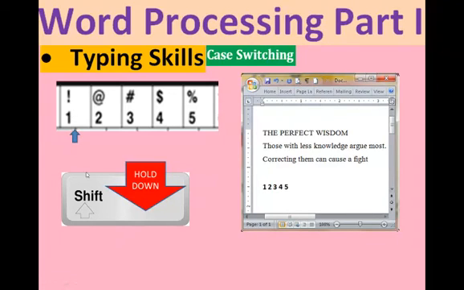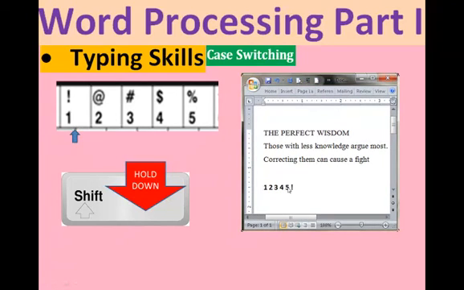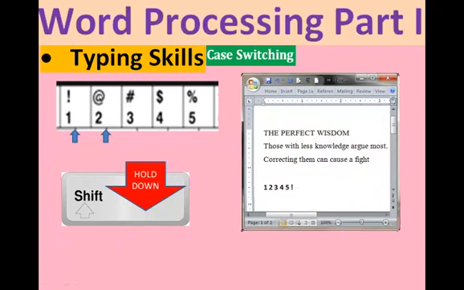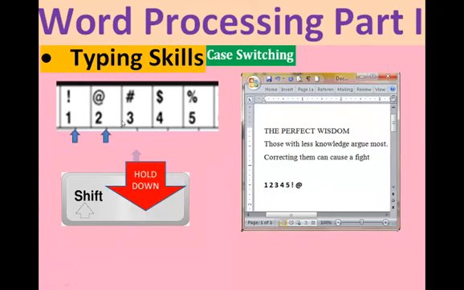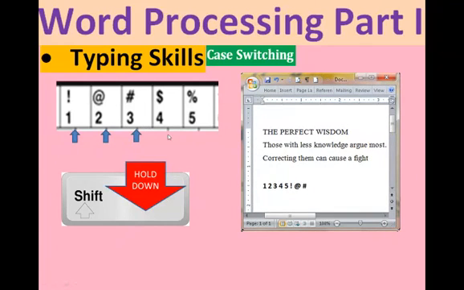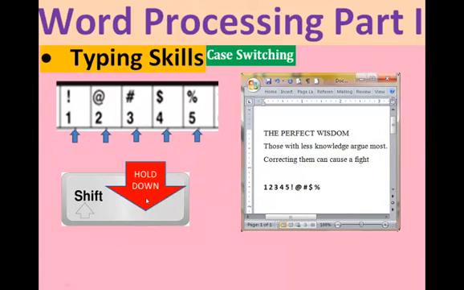So this time, since the shift key is held, you won't get a 1, but you will get an exclamation mark. When you go there again and press that key button, you will not get a 2, but you will get the at symbol. You go again, you get the hash symbol. You go again, you will not get a 4, but you will get a dollar sign. You continue, you will not get a 5, but you will get a percentage symbol. Why? Because the shift key is held down, and that is the use of the shift key.